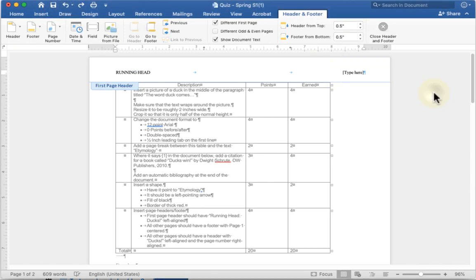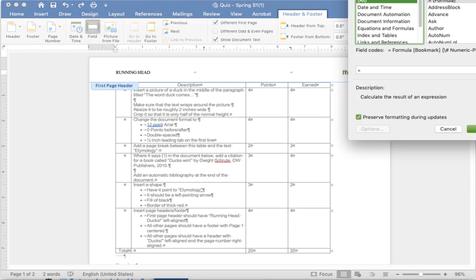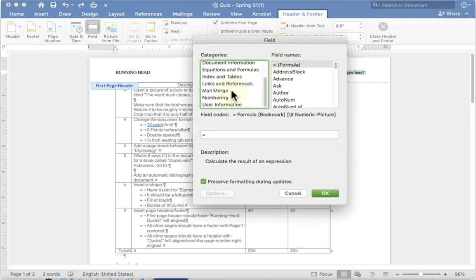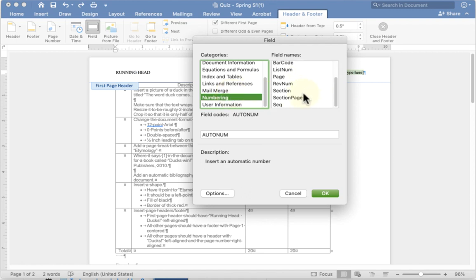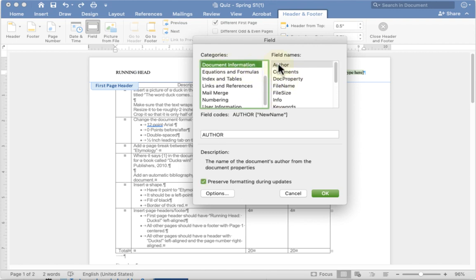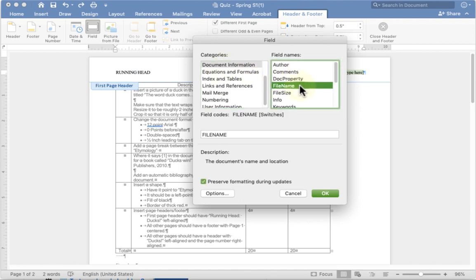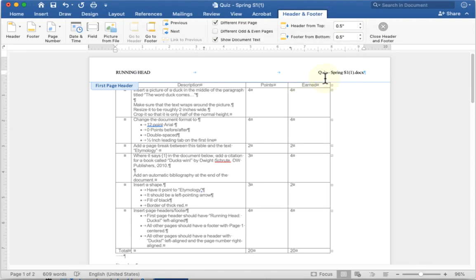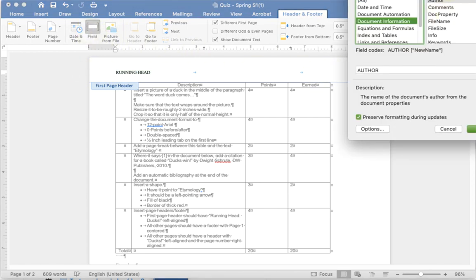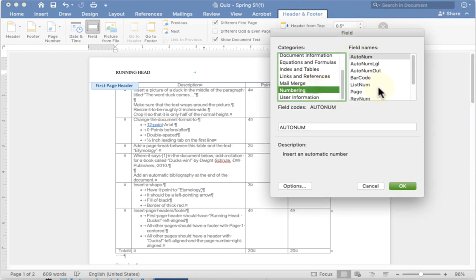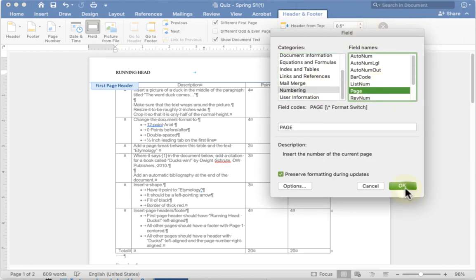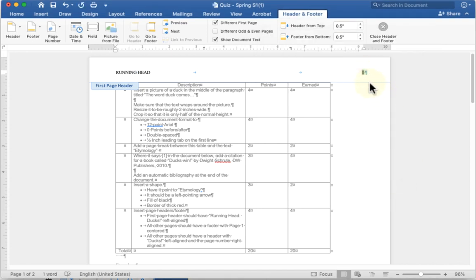The field codes are going to give you this option up here where it says field. This gives you a ton of information inside of Word. Everything from page numbering to the section to the author. You can do all sorts of interesting information up in here. If you look at the document information, you can see things like file name. So if you're a business, it might be kind of nice to have an automatic piece of your header telling you the name of the file. For us though, we're going to go to field and we're going to do numbering and get the page number option. Once I click OK, I have a little field that gets popped into my screen here that tells me my current page number.